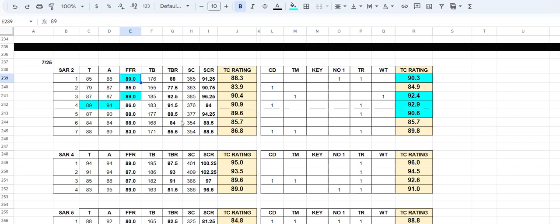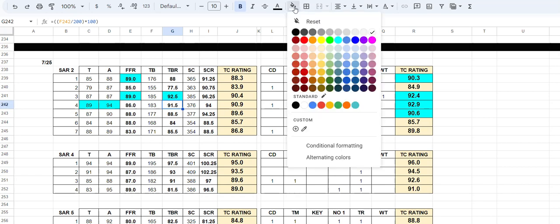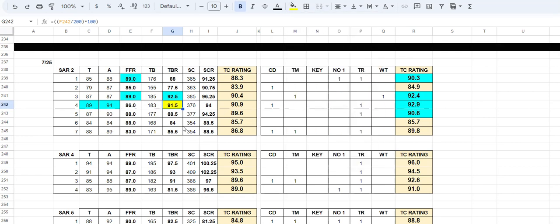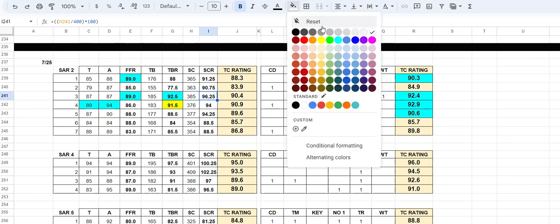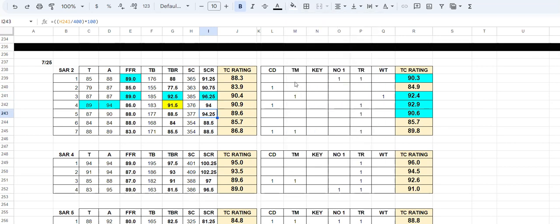The target buyer, I'll use the ratings here. We have the 92.5, and we won't go too deep here. We have a 91.5 here with the 4, and then finally the speed cube, we have a 96.25 on the 3. We have a 94.25 here, and we'll identify the 94 as well. So over on this side, showing up 3-4. 3-4 are top point getters, followed by the 5 and the 1.